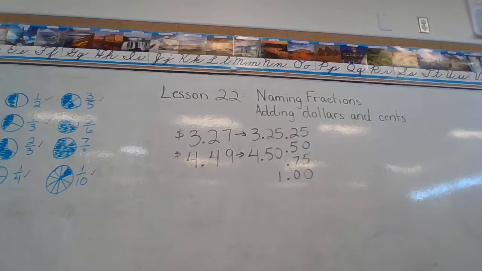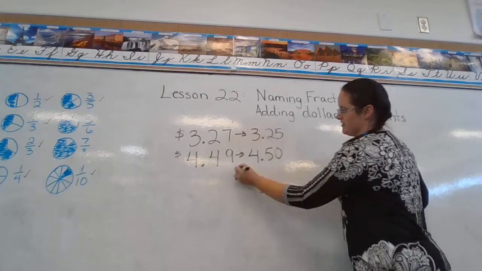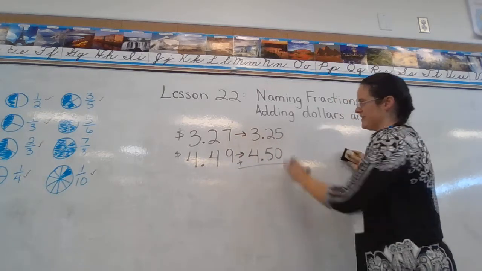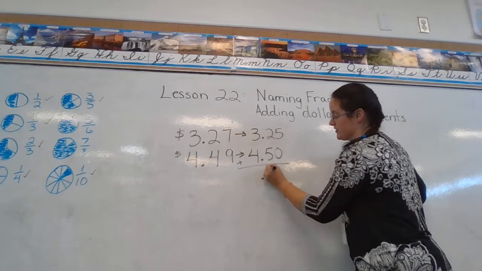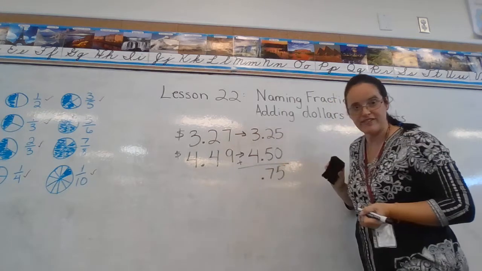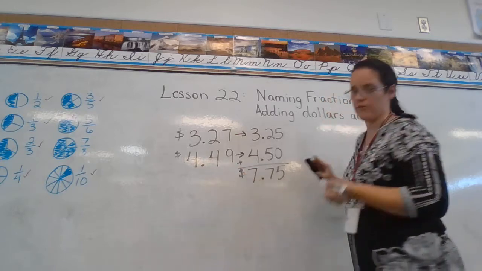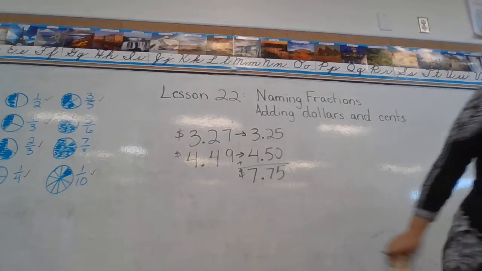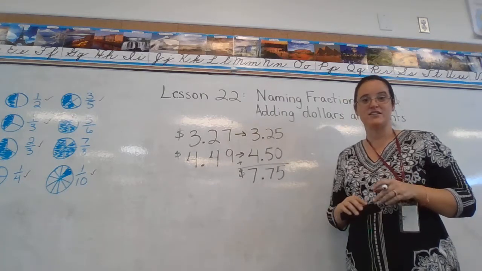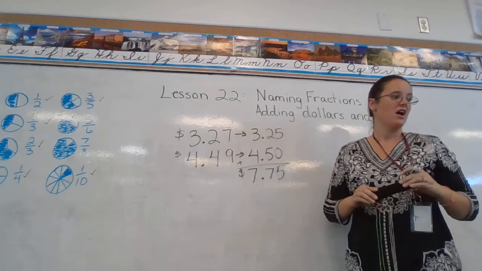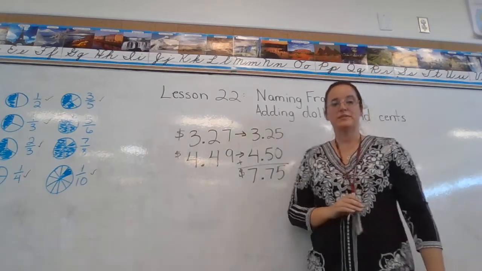Then let me get rid of this so it's not confusing. So we've rounded both our numbers, and then we're going to add them together. Well, I know 1 quarter plus 2 quarters gives me 3 quarters. So that's 75 cents. I don't even have to add. And then 3 plus 4 is 7. So she is going to spend about $7.75 on her seeds.